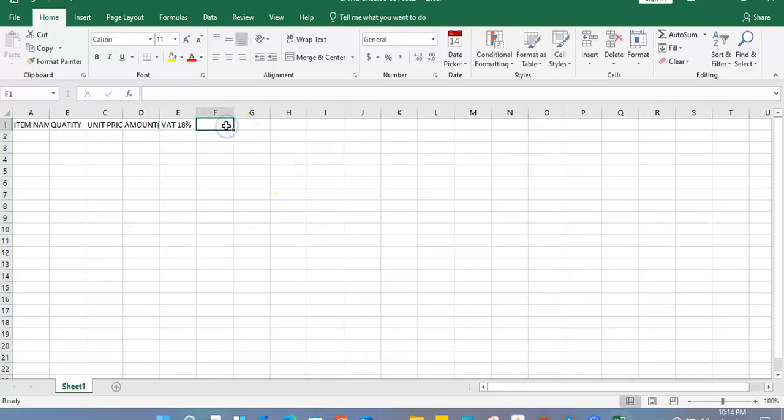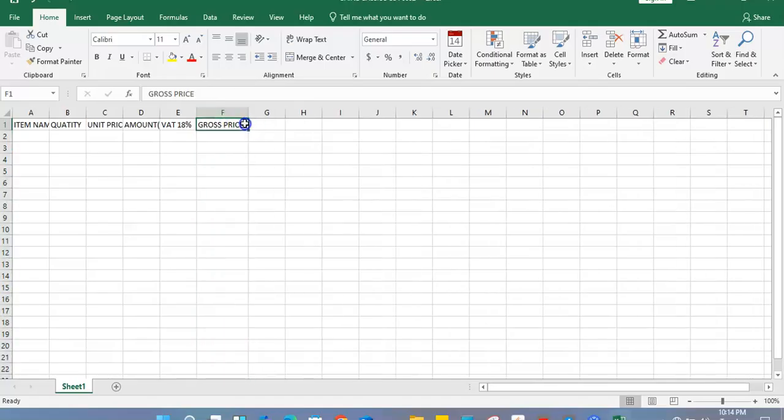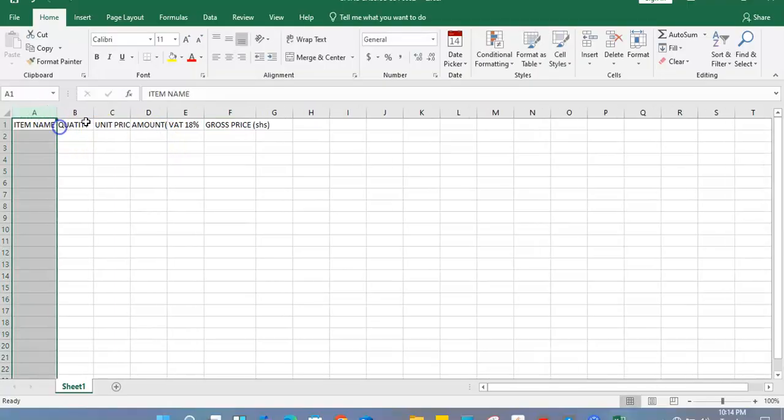It goes over to gross price, of which our gross price is also in shillings. Let me try to increase this one. It's also in shillings. We are done with our columns.